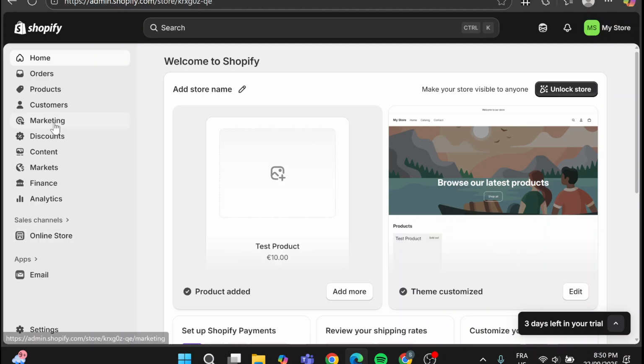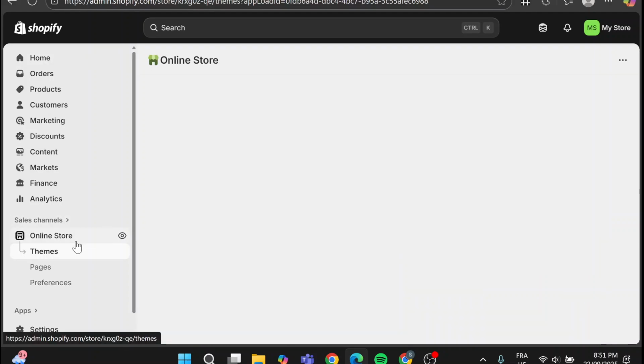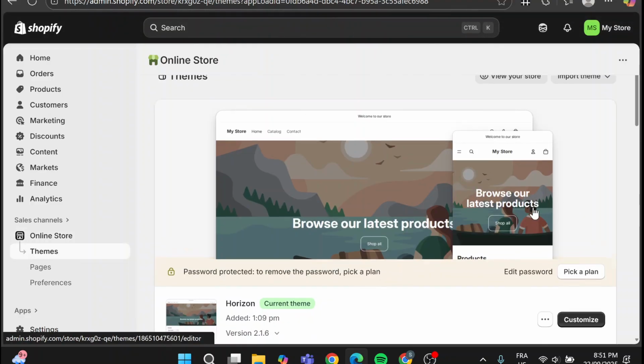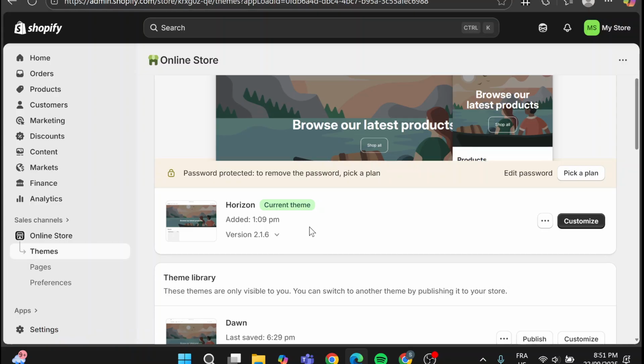We're going to head over to shopify.com, sign in for an account, and as you can see, we're going to be on the admin dashboard. Once we have been on the admin dashboard, what we're going to do next is very simple. Head over to the left side of the screen and choose the online store under the sales channels. Once we have done that, we're going to click on themes. On themes, we're going to find the current theme that we currently use.